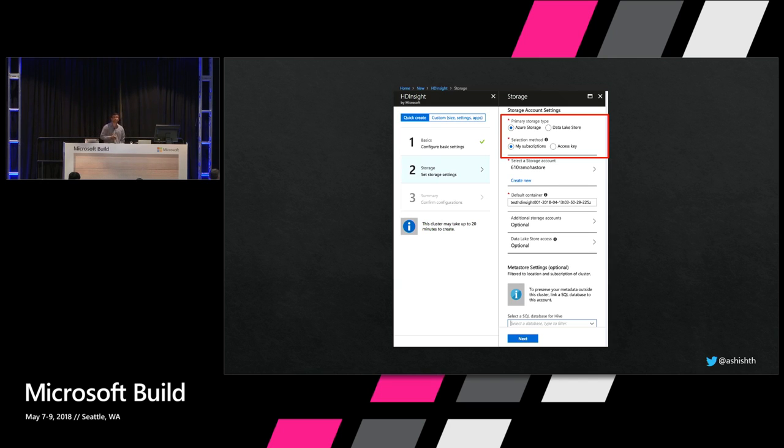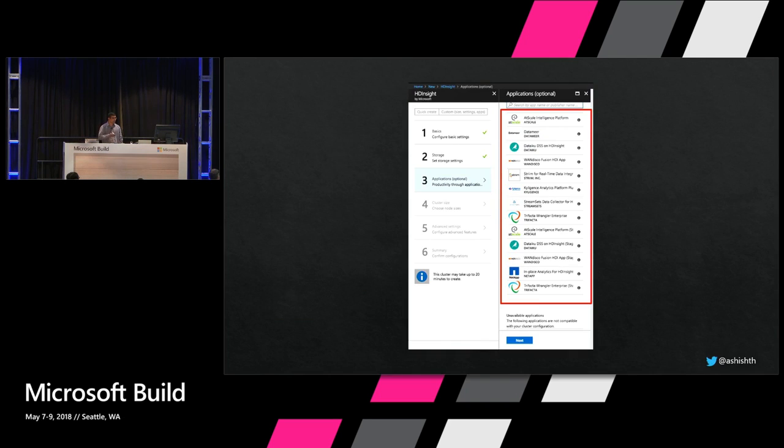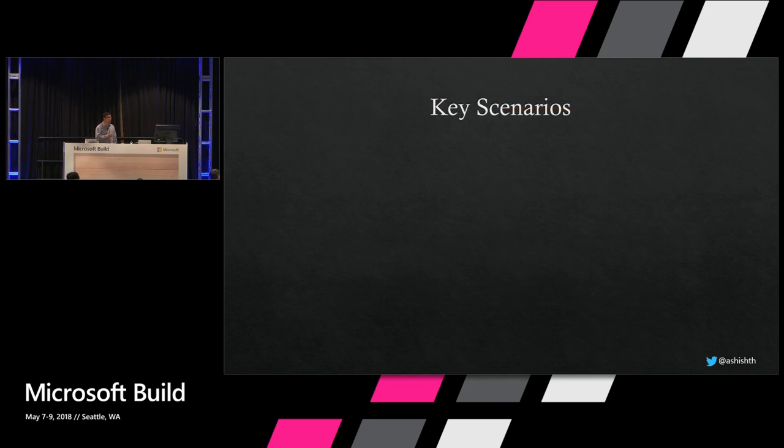And then it also helps us do something very interesting, which is decoupling of your compute and storage. Once that happens, you can have a scenario where you have a petabyte of data sitting in a blob store, and you're really not paying a lot of price. And you may not even have a Spark cluster or a Hive cluster or a Hadoop cluster running on top of it, which is a great agility for our customers. Then you pick the kind of node that you need for the worker node, head node, and Zookeeper in this example. And then we'll let you pick one of the marketplace applications, as I talked about, for very specialized needs. And once you do that, your cluster will be up and running.